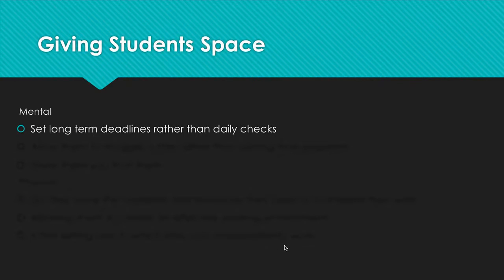Set long-term deadlines rather than daily checks. Especially in a virtual setting, you don't have the time to check in with each individual student every single day. That would take forever. Instead, what if you say a few days from now, or a week from now, or a week and a half from now, we are going to have a meeting. We're going to talk about where you are and where your progress is.